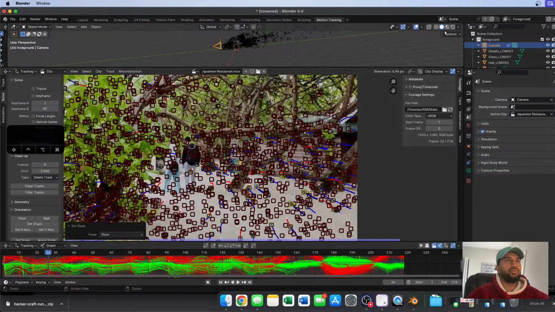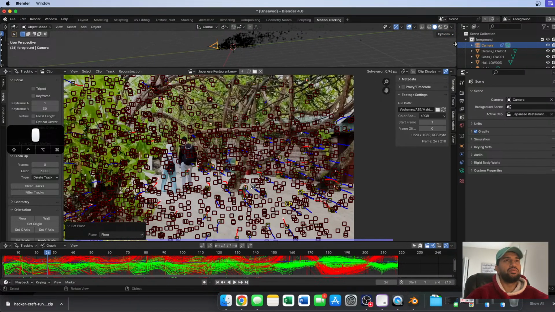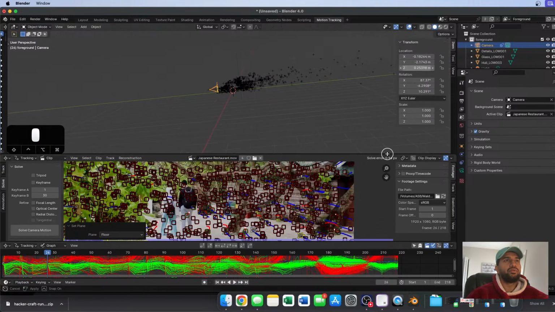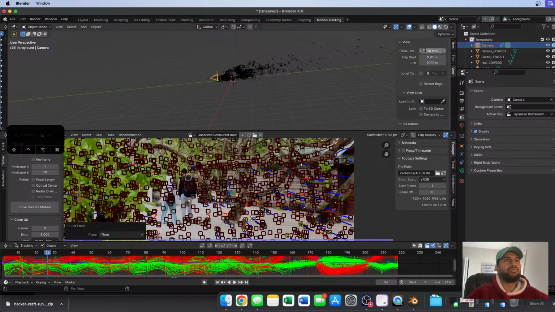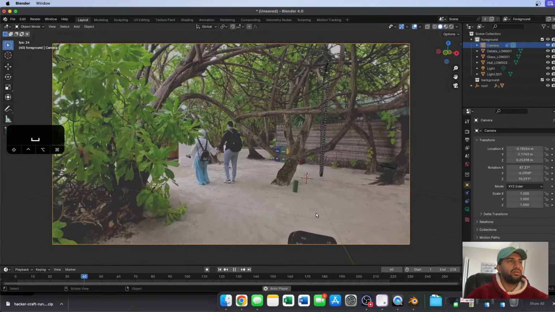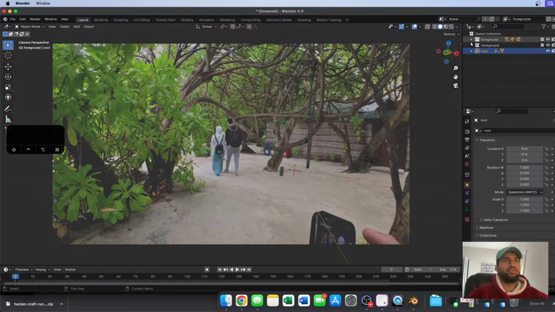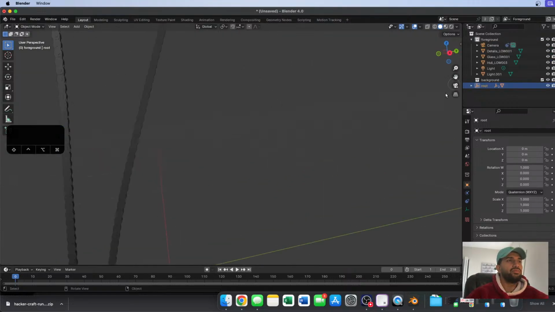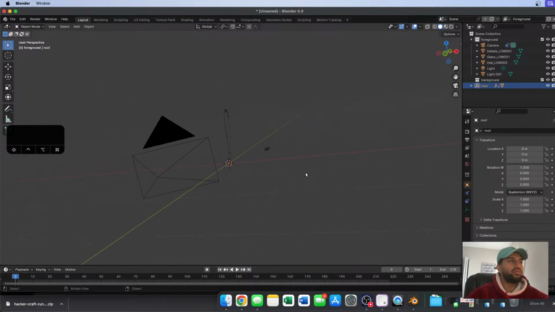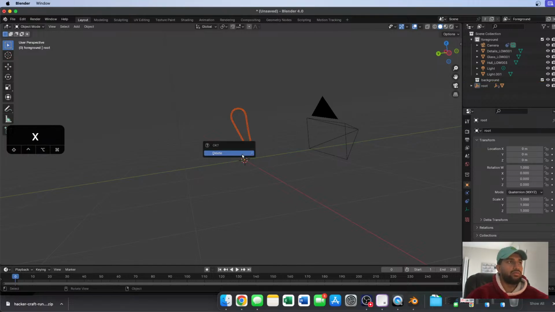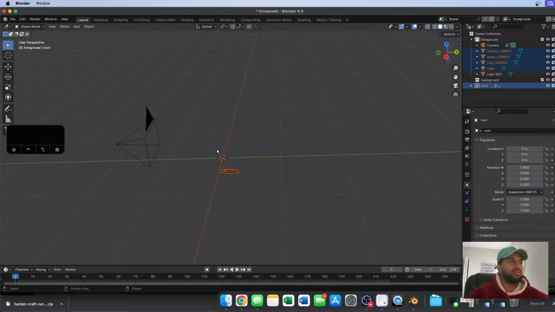Now, when we do items to view, just here, no?